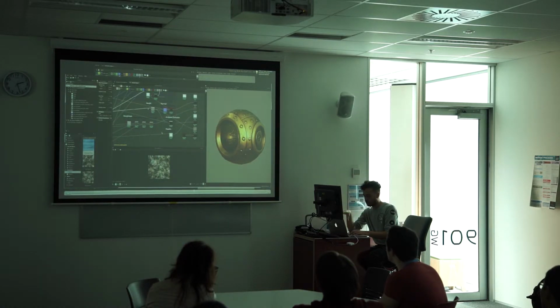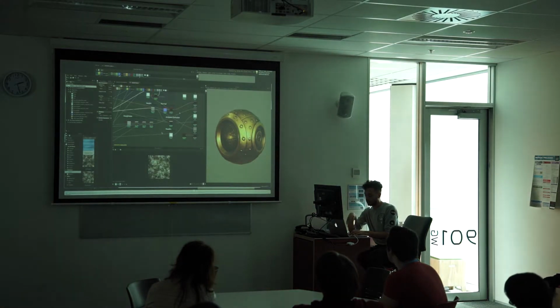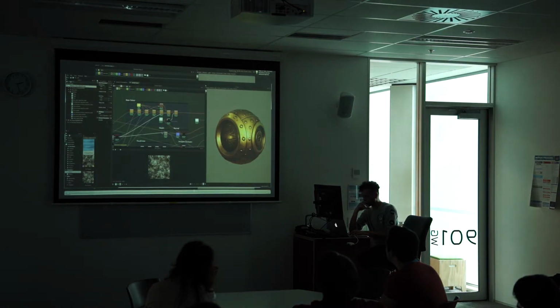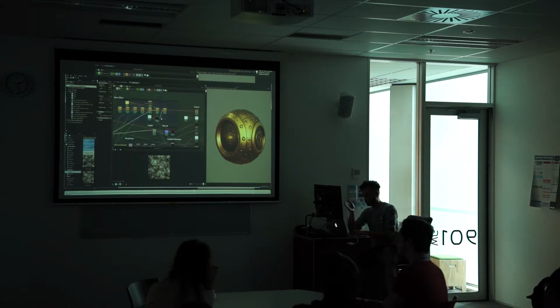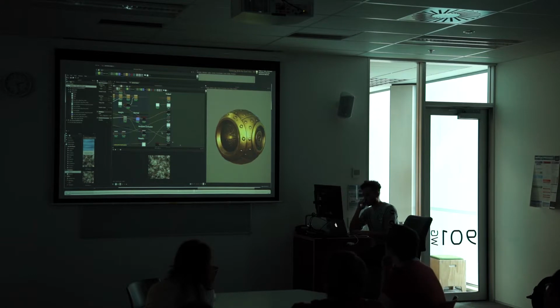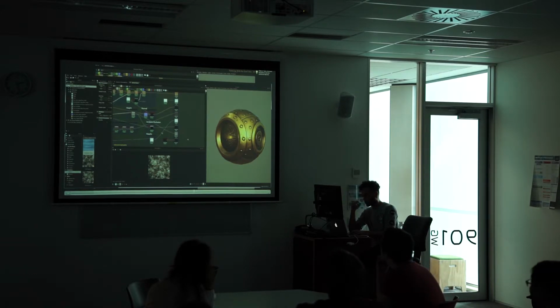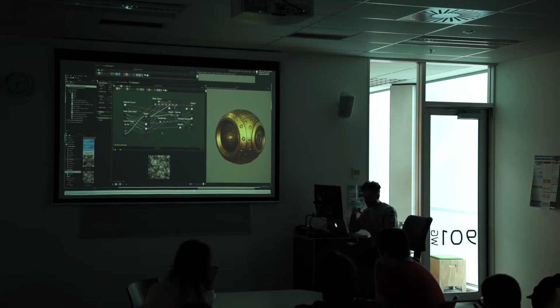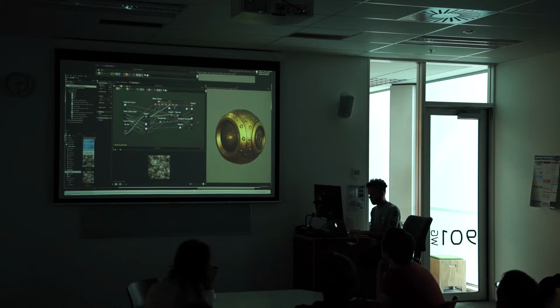And I separate everything into very clear frames, so it's readable. So if anyone who hasn't made this comes in and wants to tweak some stuff, it's obvious as to what does what and where things go. And a lot of this is just blended. I usually start with the color, then I'll add dirt, and then I'll layer it in sequence until I achieve the result I want, and then I plug it into the right, which is the output. So what you get in the end is a standalone material that can take mesh data, process that mesh data to give you a material result, and it spits it out at the end. So it's pretty cool.